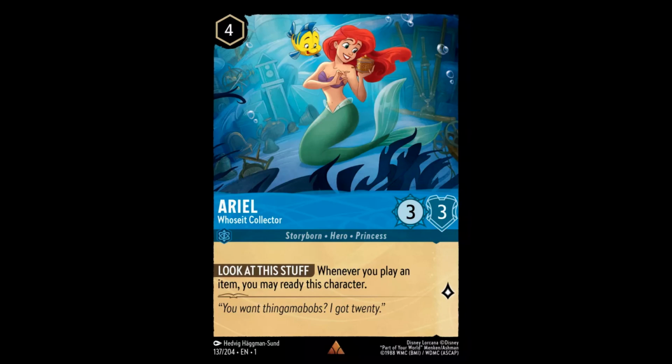The stat line isn't that strong. She only quests for 1. Well, she quests for 1 if you don't have more items in hand. Can you quest twice? Yes, you can. You can quest as long as you keep playing items. I see. Okay. So there is enough. You can abuse it, especially with Moana's ability as well, and more princesses on the field.